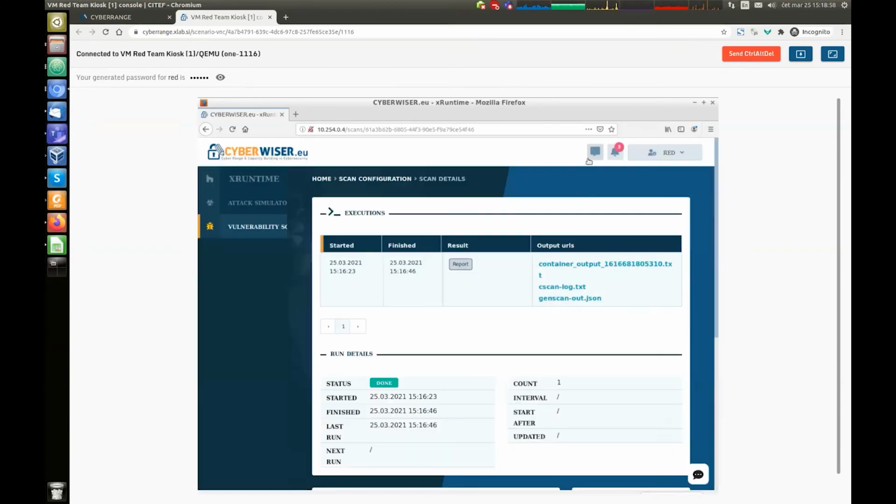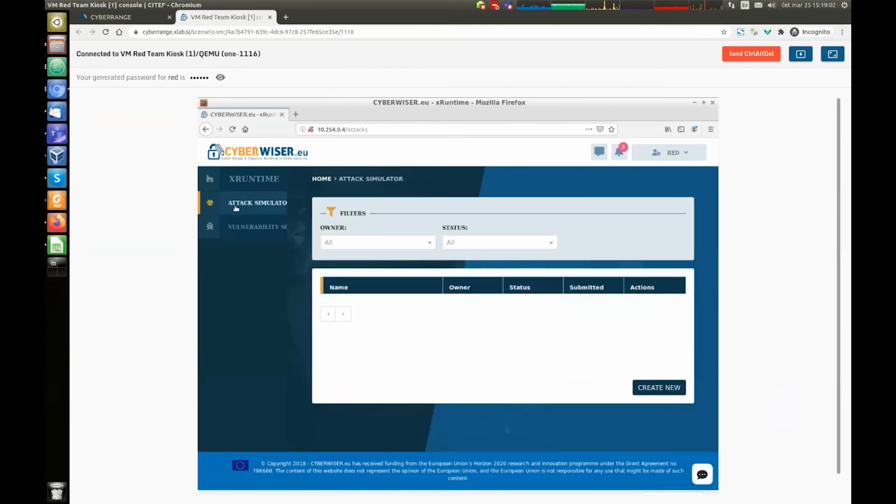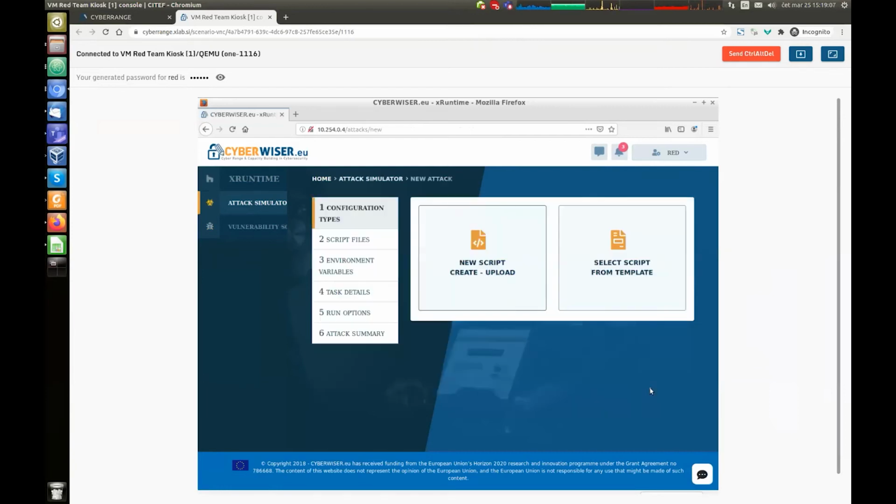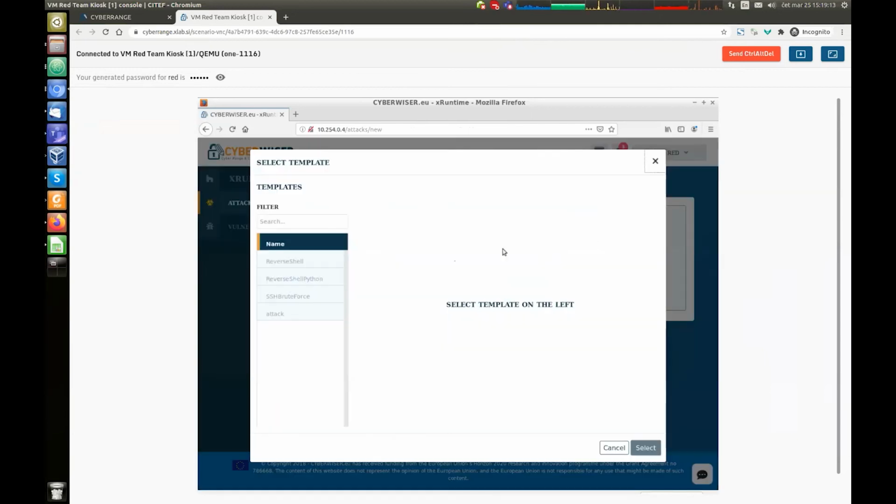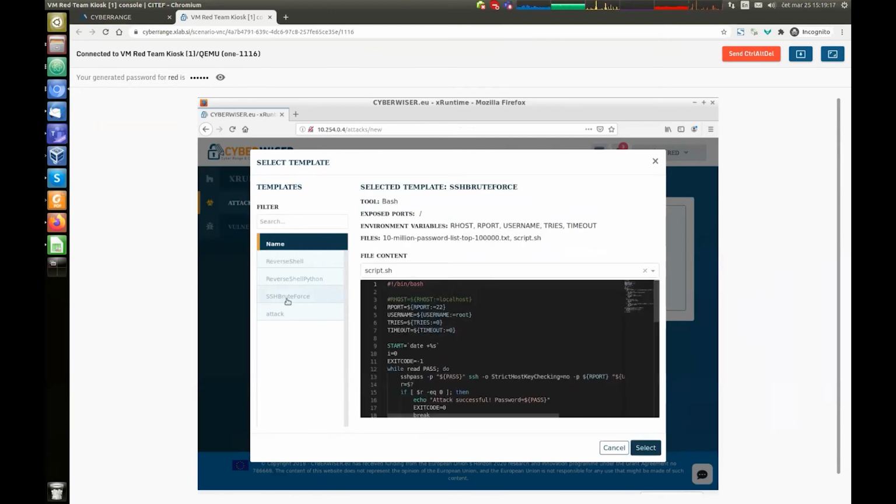So, okay, as a red team member, I can now go to this attack simulator interface and just set up some attacks against those machines. So here again, to help the red team, we already have a template to do an SSH brute force attack. So I can just select this. We can see here the contents of the script.